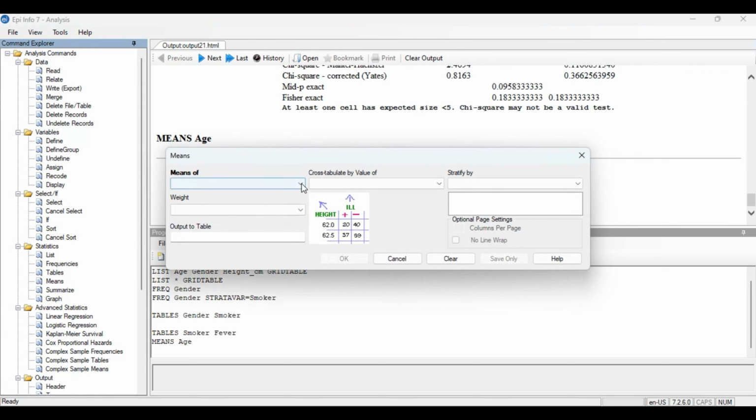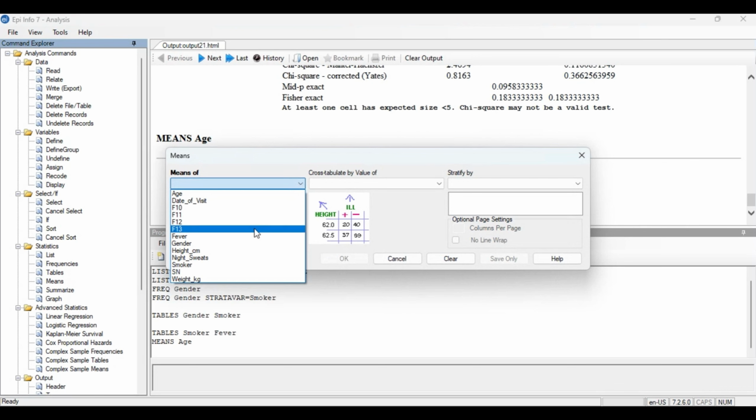All right, so let's just try 2 more. Say we want to find the mean of height.